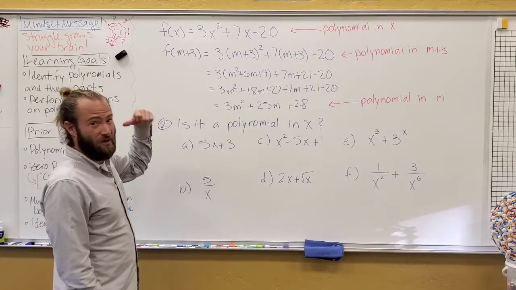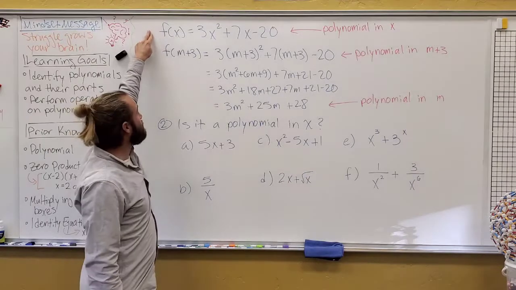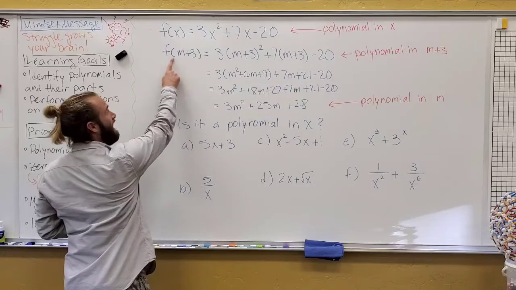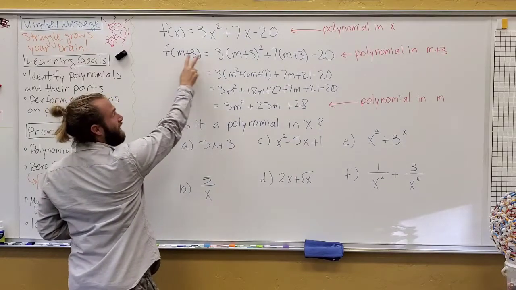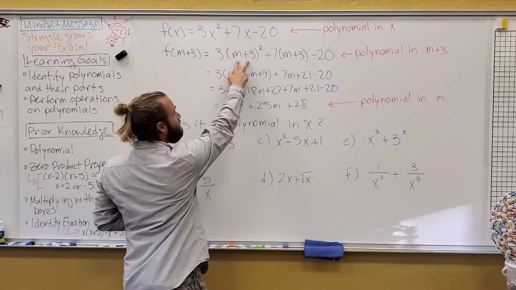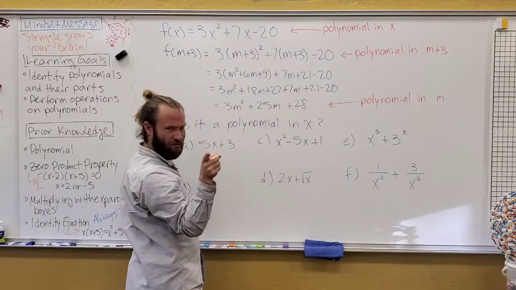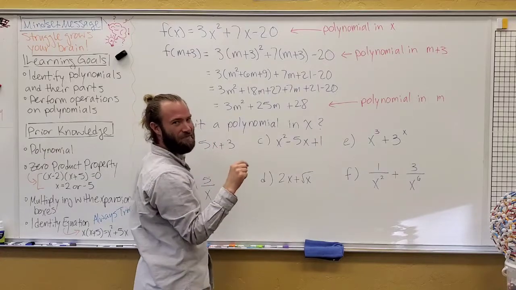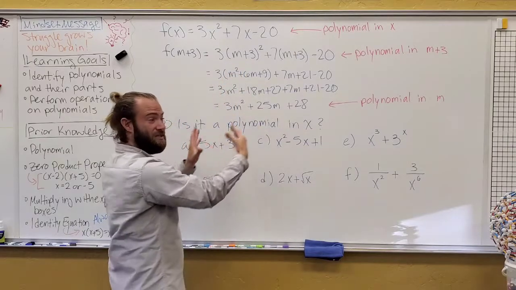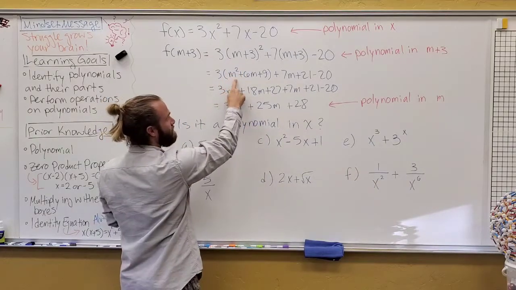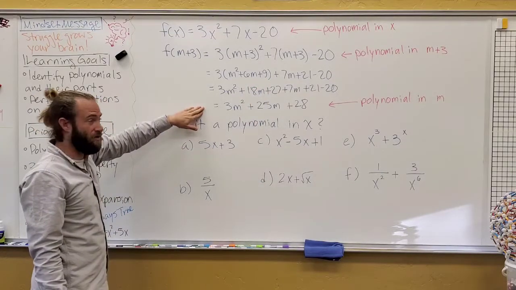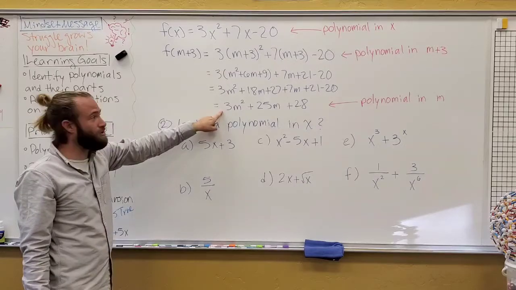So here's the last part of our previous example. Our original function, f of x, was 3x squared plus 7x minus 20. If I wanted to find f of m plus 3, remember how we set that up prior. And at this point, we just simply need to simplify it. M plus 3 squared, be careful, don't make this grave error that people make. You cannot distribute exponents. You have to take m plus 3 times m plus 3. And that gives us m squared plus 6m plus 9. So finish off checking your work for this, okay, if you need to. Double check that this is what you got.